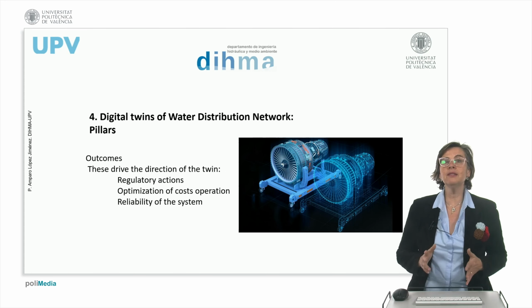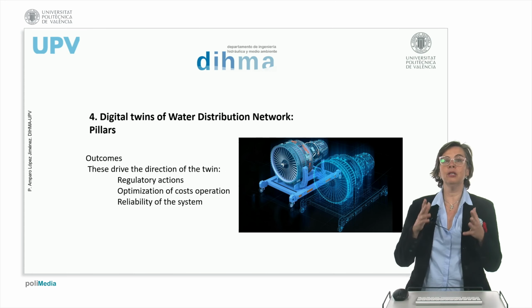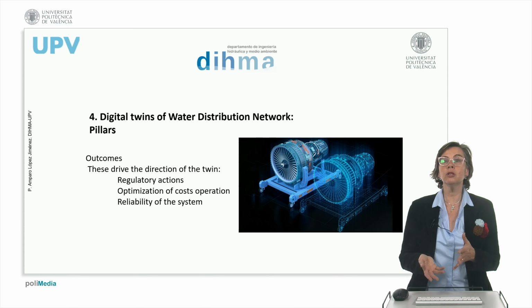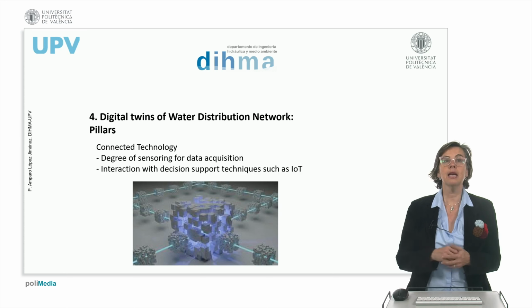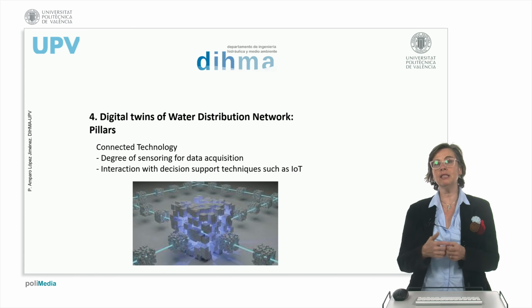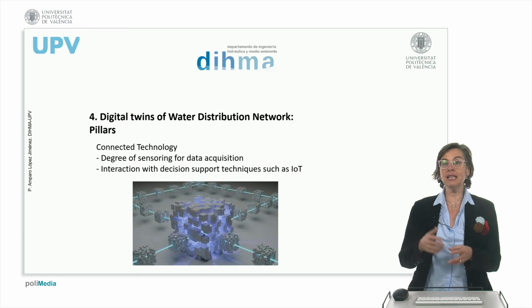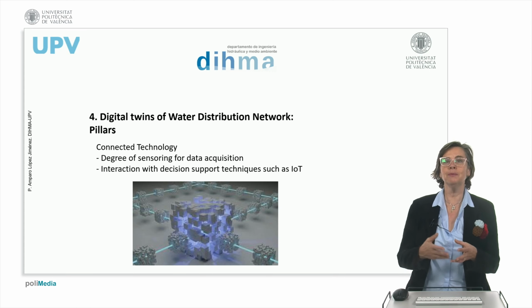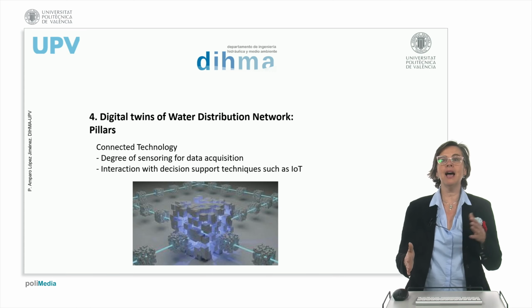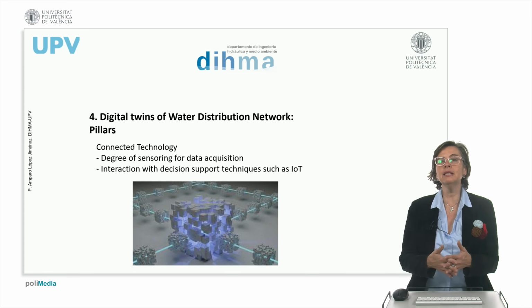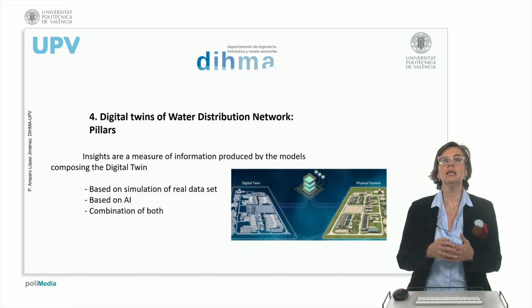Outcomes drive the direction of the twin by regulatory actions, optimization of operation cost, and reliability of the system. Connected technology must implement several degrees of sensing for data acquisition and even techniques related to the relationship between this data and the manager. So we need techniques for support to the decision.